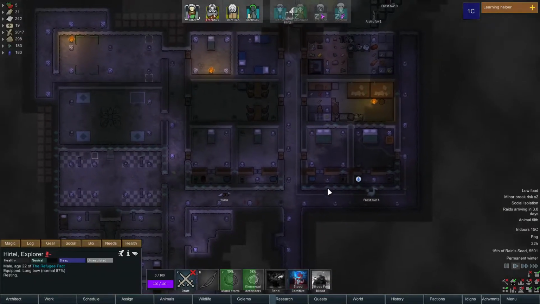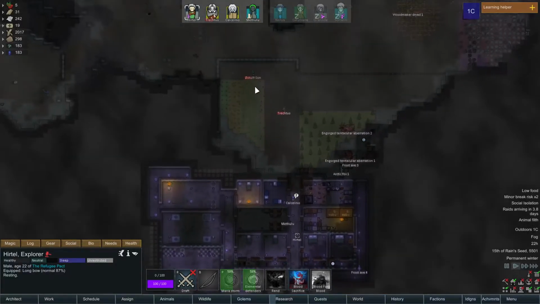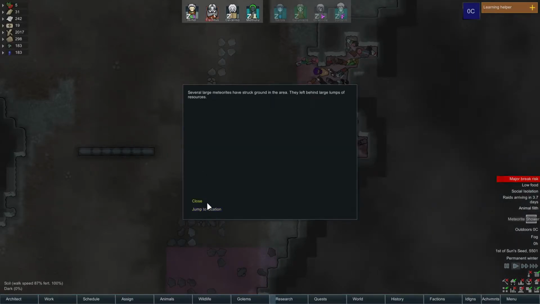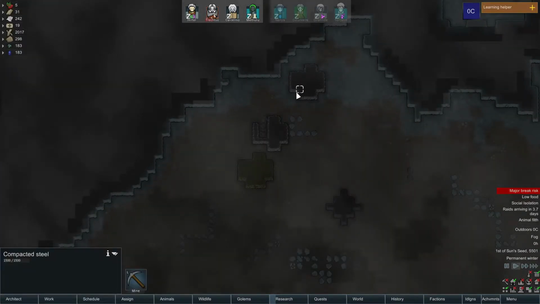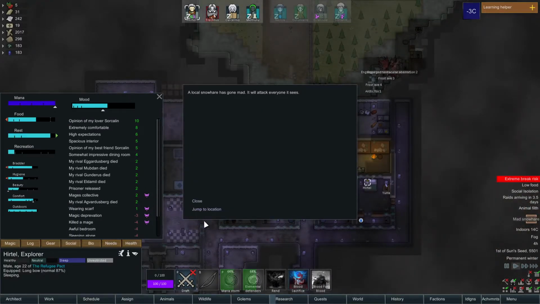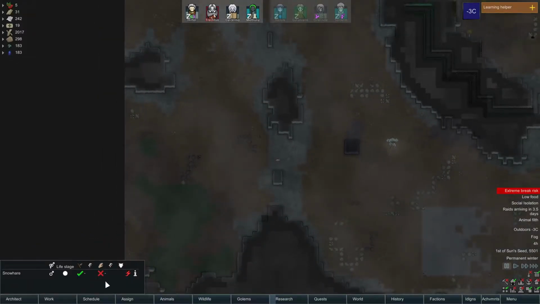Okay, what is going on over here? Alright, we've gotten rid of the other... Yeah, there he goes. Oh, meteorite shower. Please don't have dropped on the snow hair. Ooh, okay, so we've got compacted steel, more compacted steel, brilliant. Compacted machinery, and slate. Alright. Mad snow hair. Is that the exact... Yep, that's the exact same snow hair.